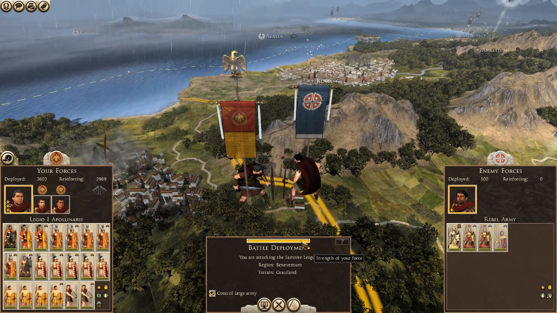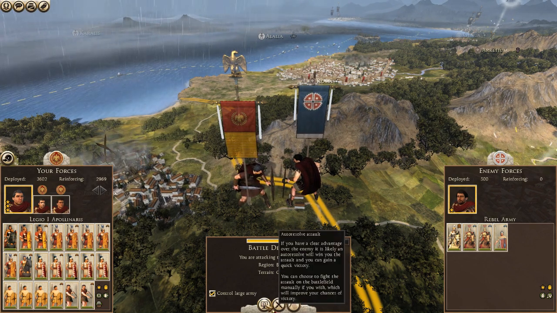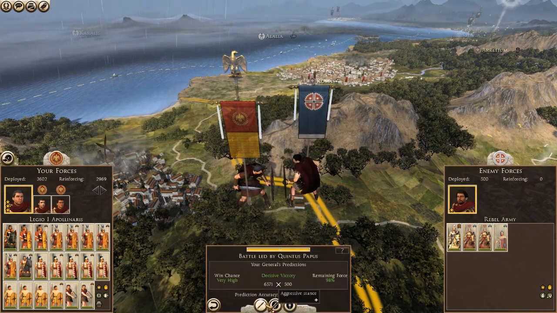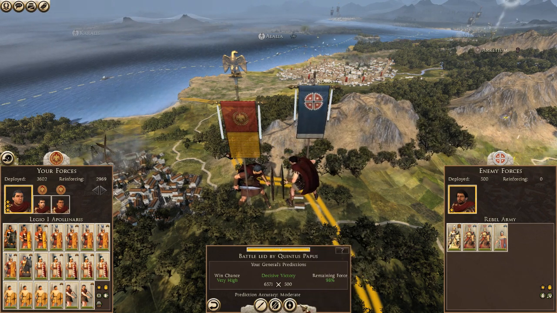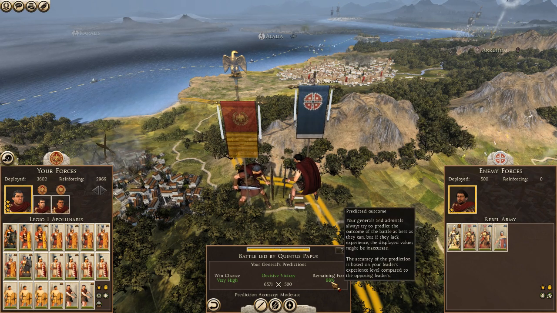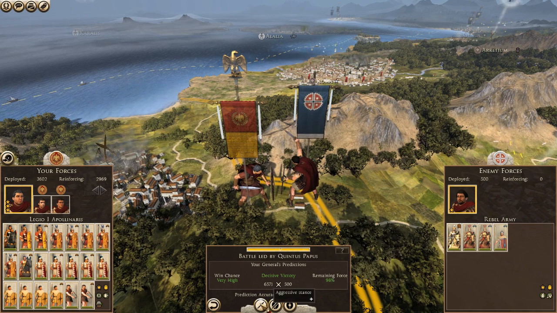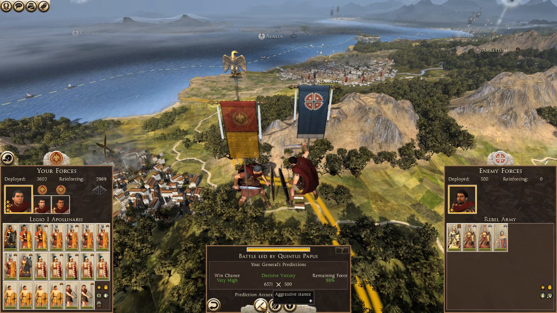So in our favour, isn't it? It's going to be boring. I'm going to go auto resolve, but I'm gritting my teeth. So that's predicted outcome. Is that my force or theirs? Because I'll be pretty annoyed if it's only 98% of our force. I don't want to lose that many. We'll go with be aggressive.